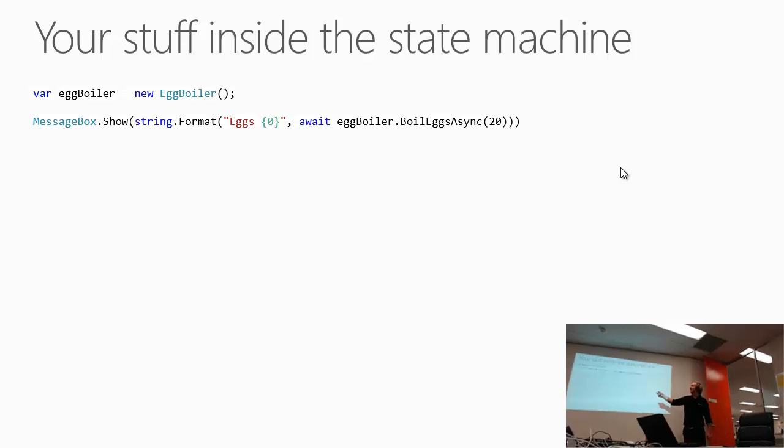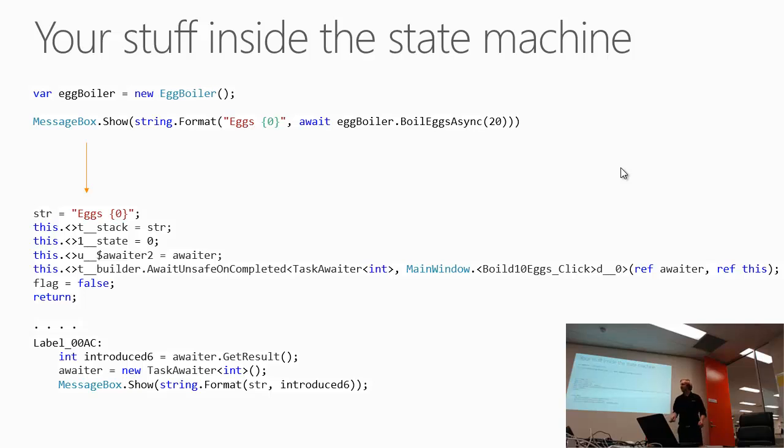So while we write this, it might look like we do the message box first, we pass a value. But what actually happens is that it's going to call that asynchronous method first, and it's going to do some magic here. So this is what the compiled version looks like. It stores the value string here, which has eggs, and then stores that in a temporary variable. It sets the state to 0, which defines that it's completed the next time it's coming back from the callback. We schedule the callback by using await unsafe on completed. We have a reference to the awaiter and to the state machine itself. We simply return from the state machine, and then when that task is completed, we're back to the top and jump down to AC here.